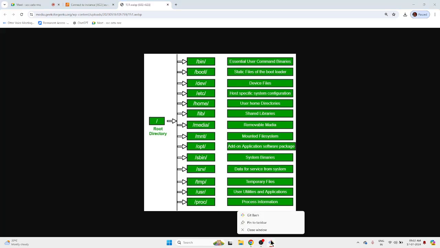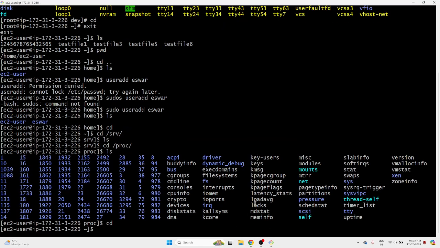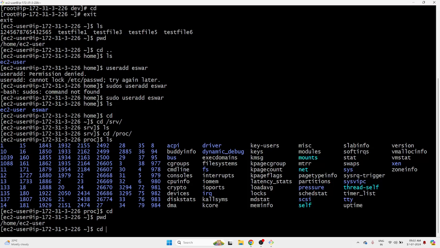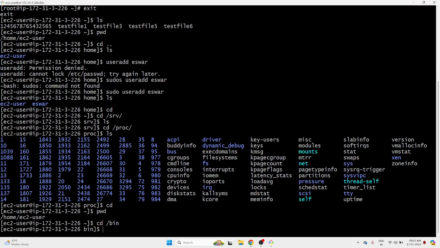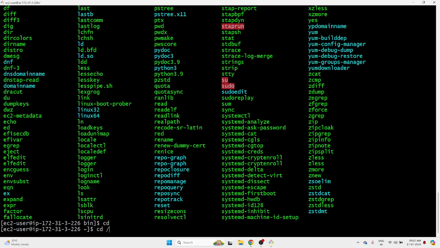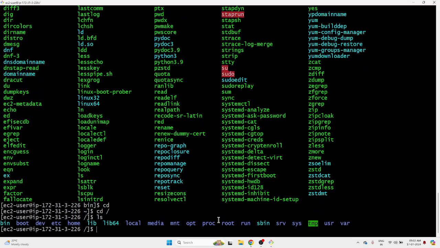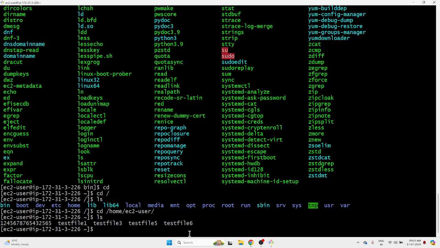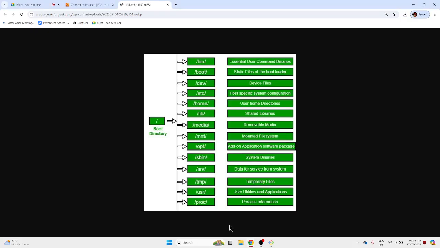Let's say you are in some folder and you don't know where you are. Let's say you are in /home/ec2-user. If you simply type bin, you won't go. You have to give /bin. See, then only you will go there. Slash is the root directory, I told you, right? So you have to give slash every time if you want to go to any of these folders. Let's say I want to go to my home, cd /home/ec2-user. So I went like that. So slash is mandatory. That's the correct format.